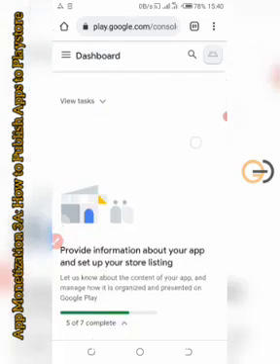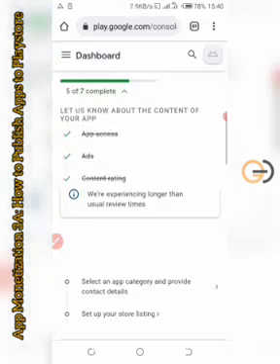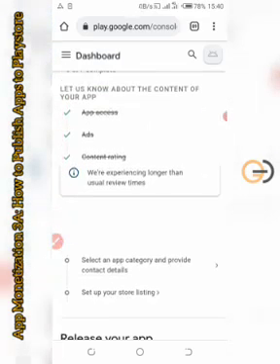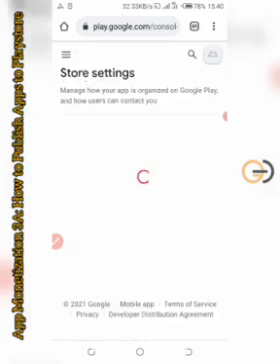So you move to the next task: select an app category and provide contact details. So you click on that.